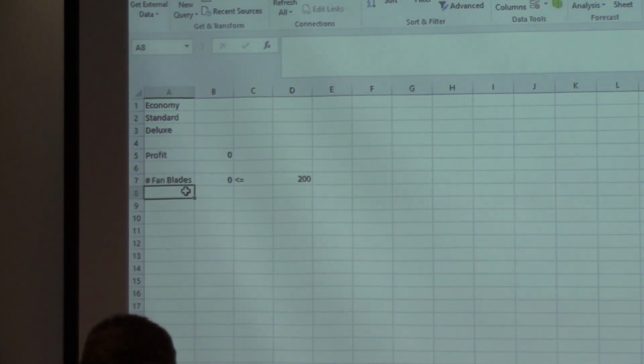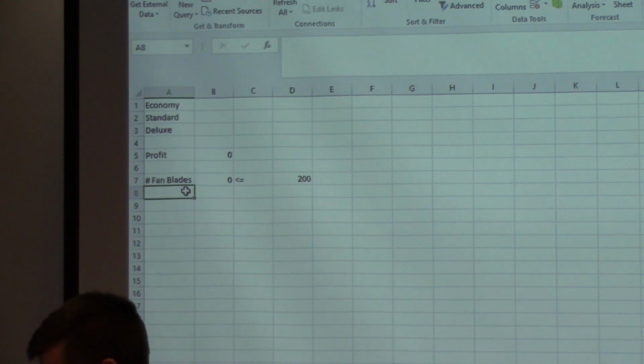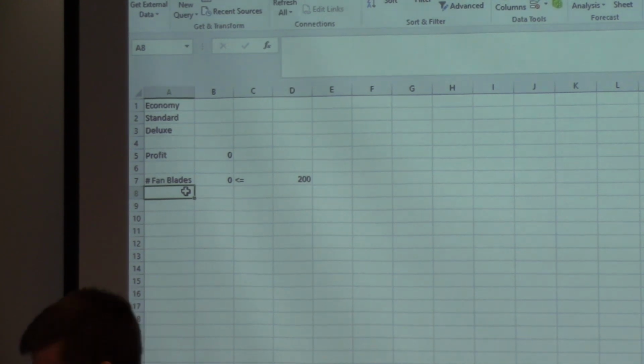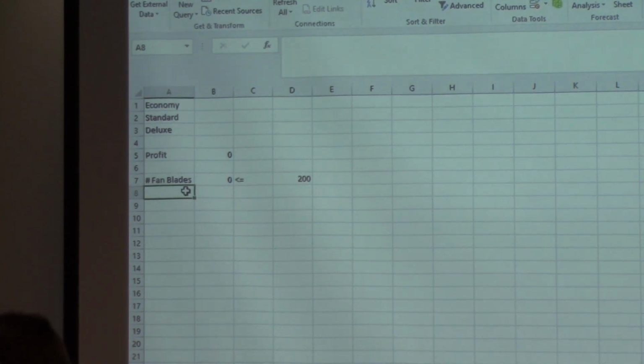Make your models understandable to you, not just when you're writing it, but when you come back to it. That's the whole point of these models, is that you can revisit them, that you can edit them, that you can find more information. Things change and you can update them. If you have them documented like that, it's possible to do that. If you just do it in the moment, you might as well just write a whole new model rather than try to interpret it. And for the size of problem that we're talking about today, writing a new model isn't that big of a deal. But when you start talking about real-life applications, that's not such a feasible thing.